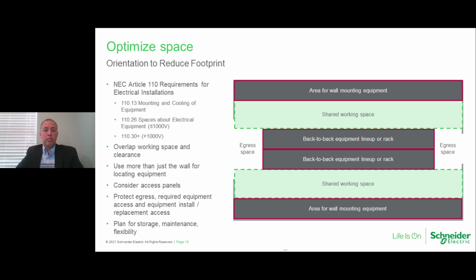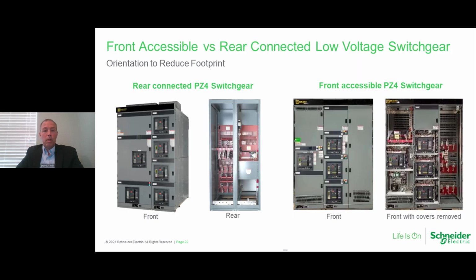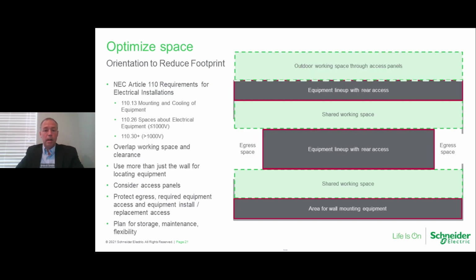Another area I like to use, and once again, this comes from heavily used in the e-house world, is moving the rear access for the equipment outside the building. This does create additional things that you have to consider. For example, you cannot install other equipment outside the building there. You have to be aware of weather when you're actually working on the equipment, but it eliminates the floor space from your building.